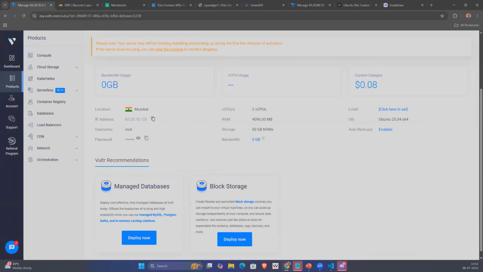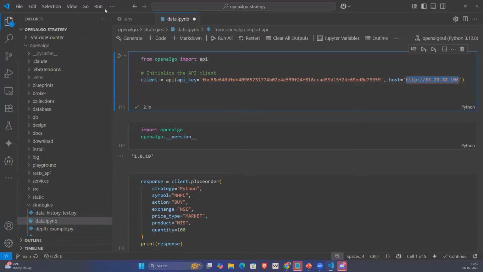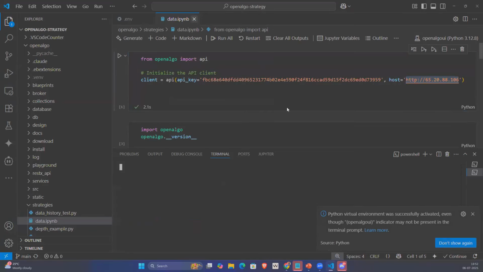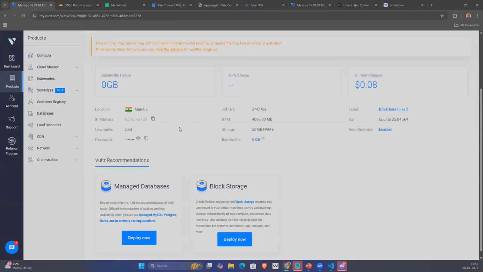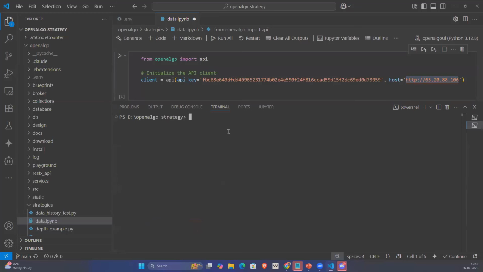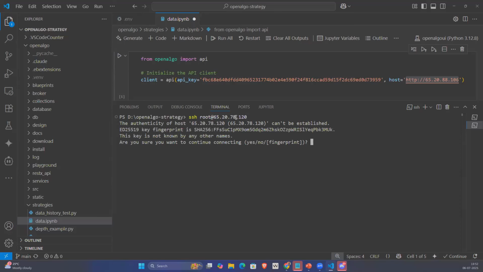Maybe this time I'll show you inside VS Code, right? We have VS Code, right? I'll go to new terminal. It's also a PowerShell terminal. You see that PS, that means it is PowerShell. And I'll first log into the server. So SSH root @ I'm going to paste the server IP, and then I'm going to type yes. First time you have to enter.